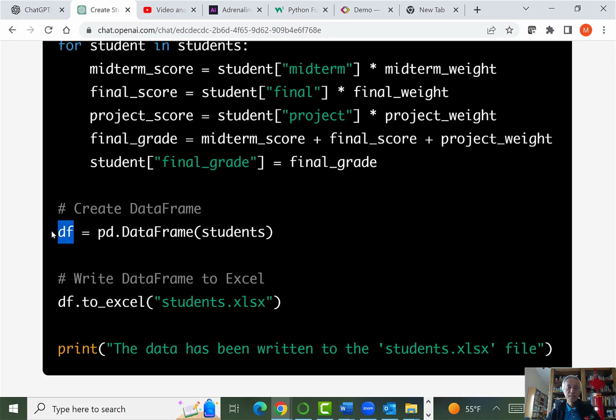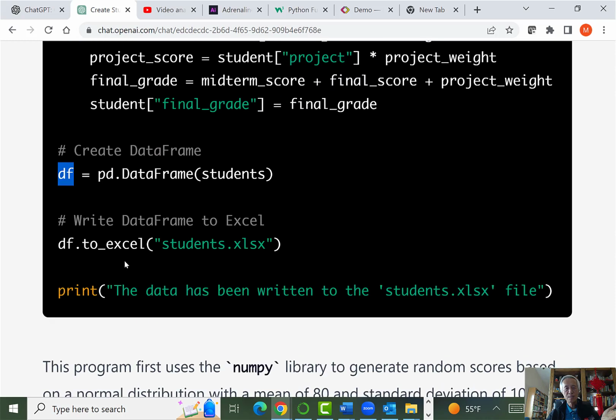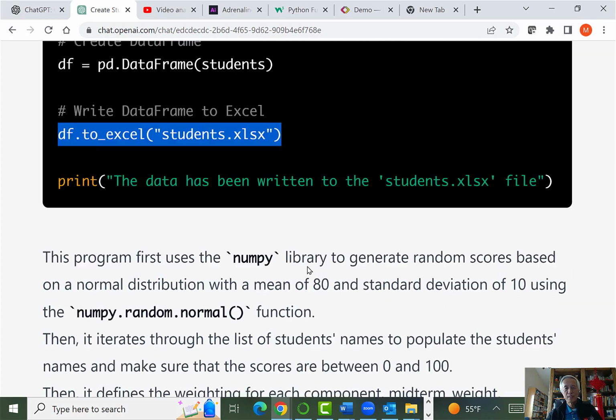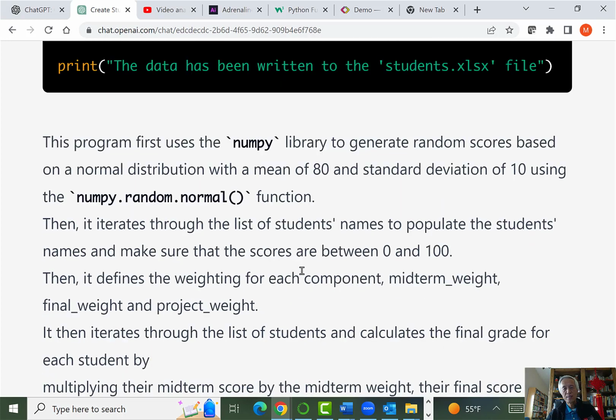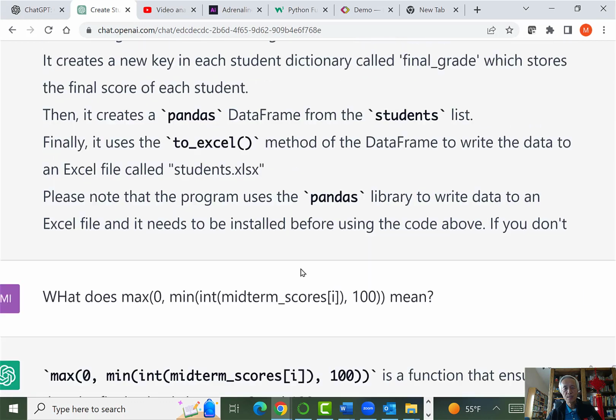Now we convert that into a data frame. Okay, the reason we need to do this conversion is that Pandas has a powerful method or function which, if you store data as a data frame, can export that into Excel in a single line of code. Okay, so that's very convenient. Otherwise, if you try to figure out how to do it yourself, it would be just too much trouble. So here they're kind of explaining this for us.